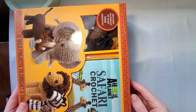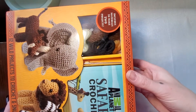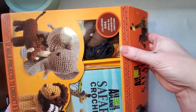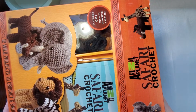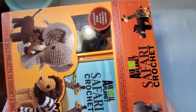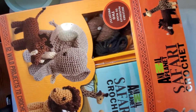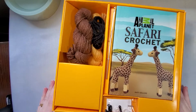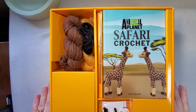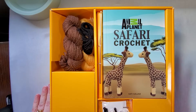I ordered this kit off of Amazon and when I got it I saw the seal was broken, but I can't see that anything has been tampered with or that the package has already been opened. We'll take a look and see what's inside. Here we go — this is the box and let's take a look at all the products that come with the kit.